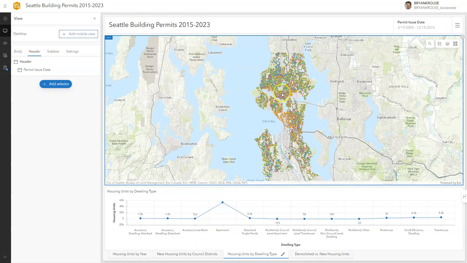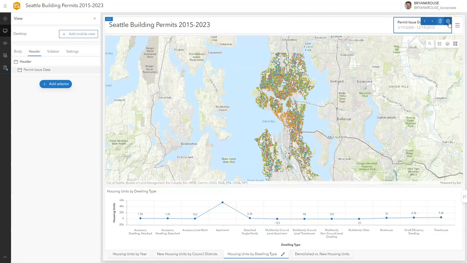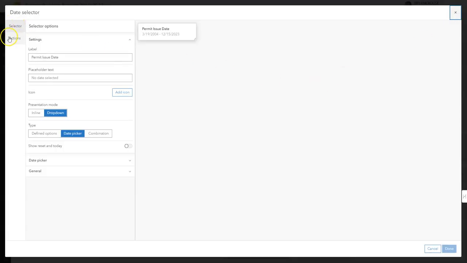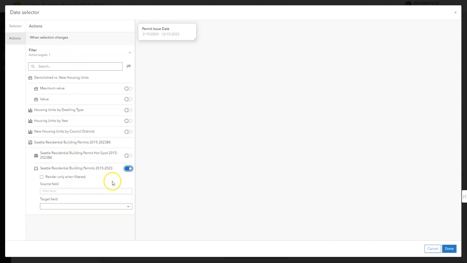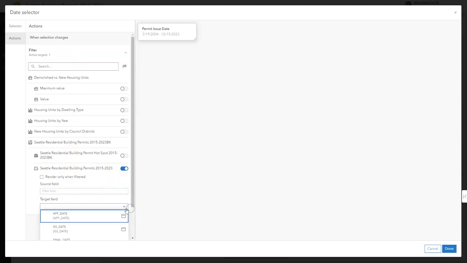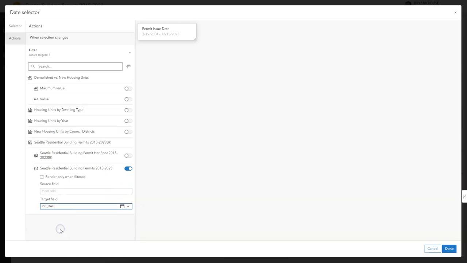The reason for that is we need to create an action. So if we go to configure, we go to actions, and we have to set our filter, and we want to set our action on the residential building permits. And the target is going to be ISS, which is the issue date.